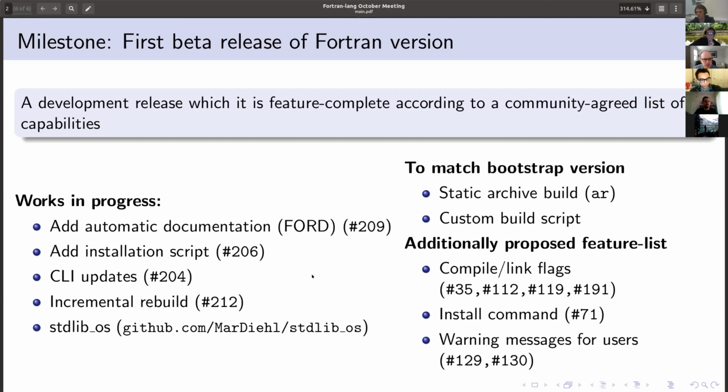And then we should start making releases, and I'm proposing to do it by tagging the master, and the CI will automatically upload released binaries, again at some website. That way, for bootstrapping, let's say for me, I'll just download the binary for Linux and then build FPM from source using that binary, and I'm done.